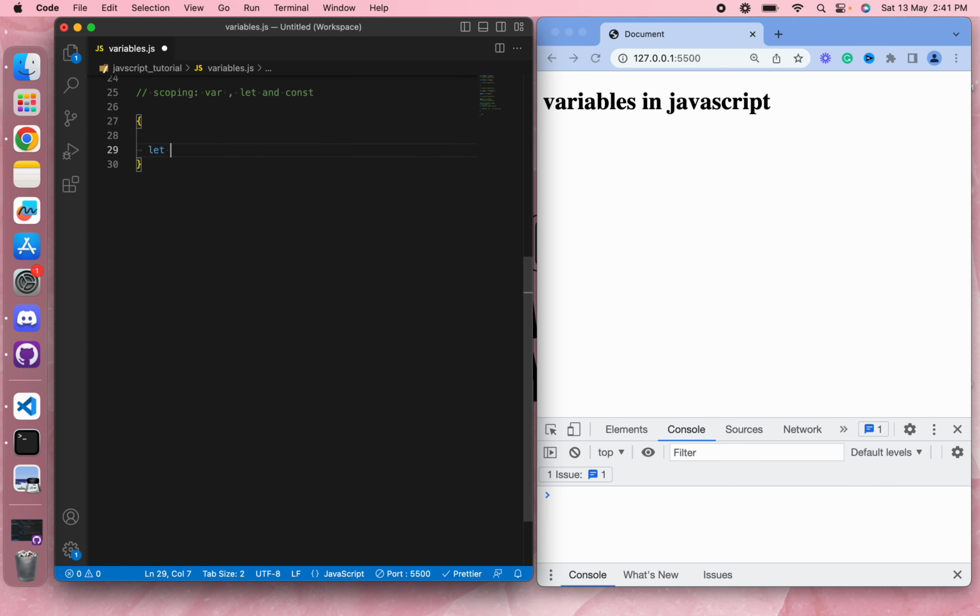So let me create a variable, block scope let, and I am block scoped. Similarly, let me create another variable but with const.